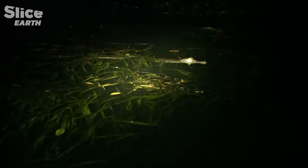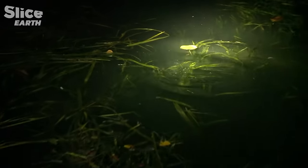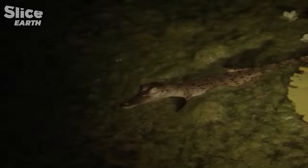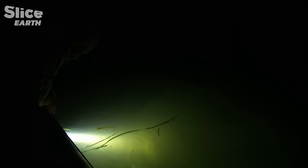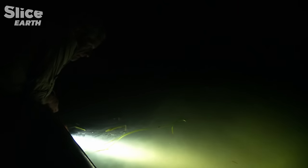Lake Sawicki is a vast expanse of brackish water which communicates with the sea by a deep, narrow natural channel. According to current wisdom, the coast of Papua New Guinea is inhabited by a single species of crocodile, the Porosus, which is still called a sea crocodile. It also lives on Australian coasts.